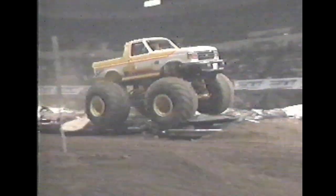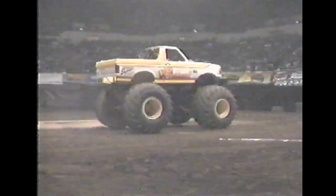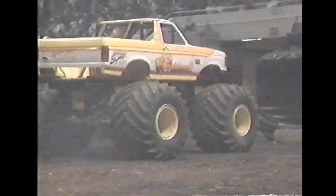A little bit of a bounce. I believe Bigfoot's time is going to stand for quick so far, Richard. Well, a lot of these drivers, 6.92 seconds for no problem. A lot of these drivers, Army, tend to take it easy in qualifying, wanting to protect and save their equipment for later competition when they go side-by-side racing.